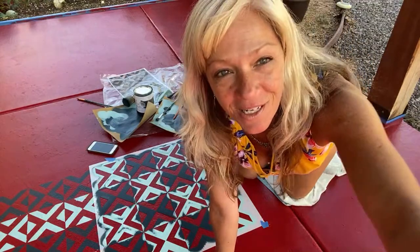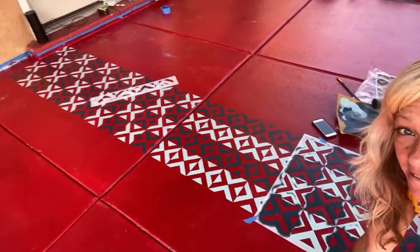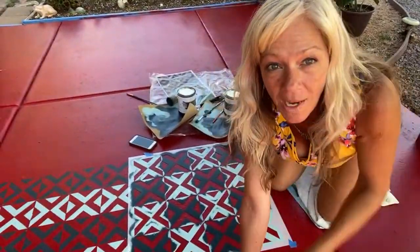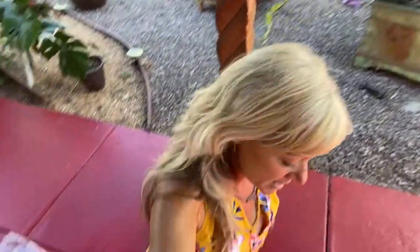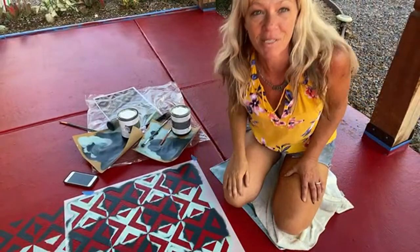I just thought I would show you guys real quick. So I've done this line and now I'm here and I will be here for a while. All my furniture — my couch, my coffee table, my chair, my little bistro set — everything's out there. So if it rains, all my stuff's going to get destroyed. So I kind of am on a time crunch here.